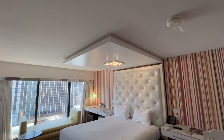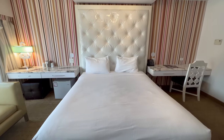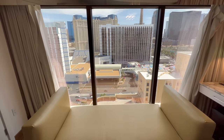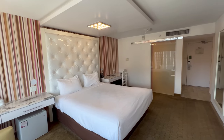No time to waste in this video. Let's get right into it. I'm going to get the room out of the way. This is a Go Deluxe room — an entry-level room here, the cheapest room I could get when I was booking. Although this property is a tad on the older side, this room does have some modern touches. If you want to know all about the room, check the description below — I did a dedicated room tour.